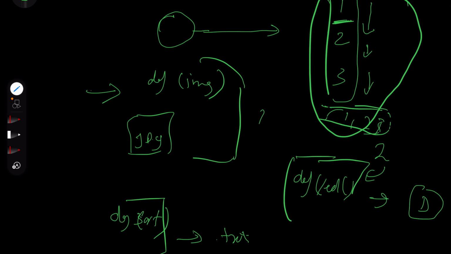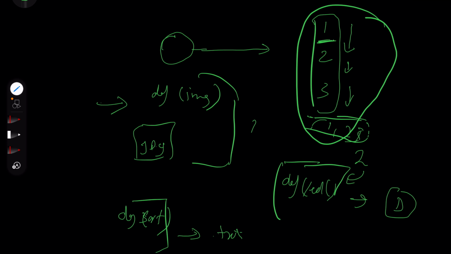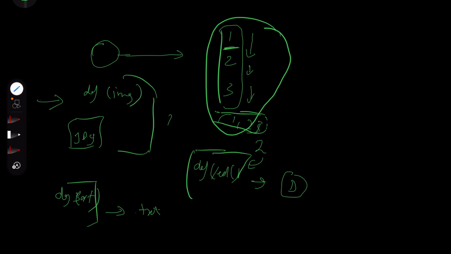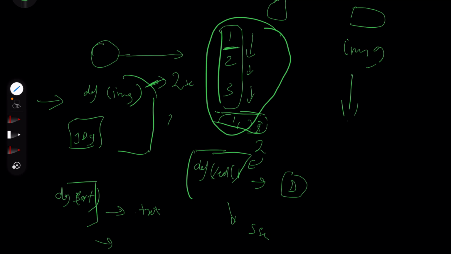But if you are going to use multi-threading, in the duration it is downloading the image file from the internet, our CPU is basically free, because while it is downloading, it is dependent on the internet connection. It is just simply downloading the files. So in that duration, let me give you some time durations: this function is running in 2 seconds, this function is running in, let's say, 5 seconds, and this is just running in 1 second.